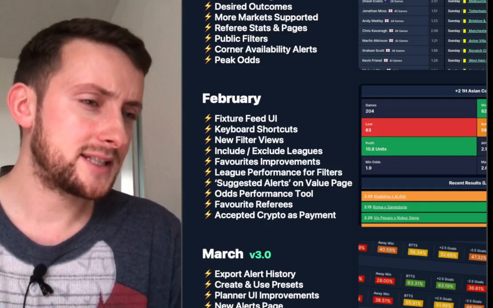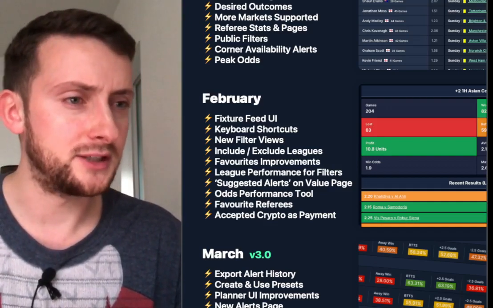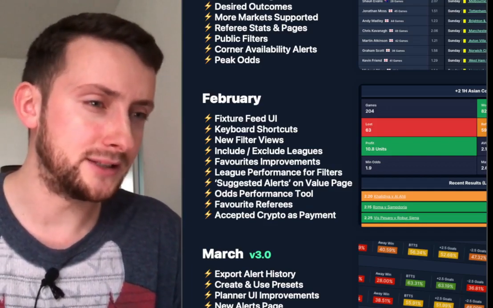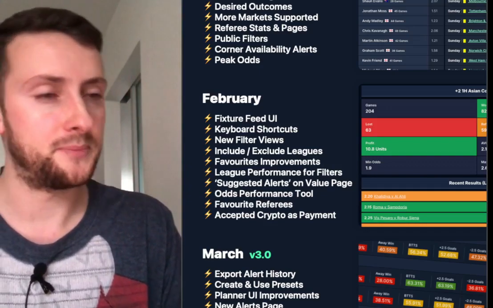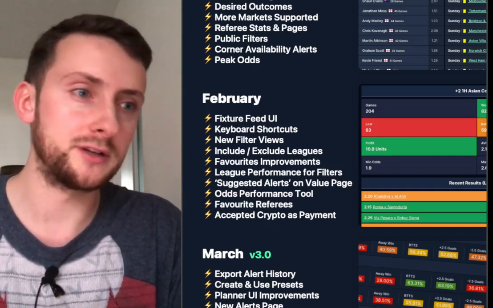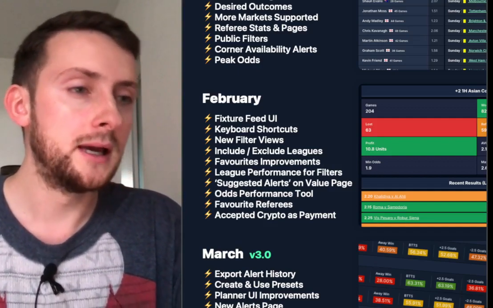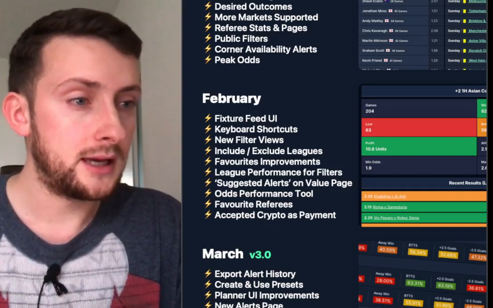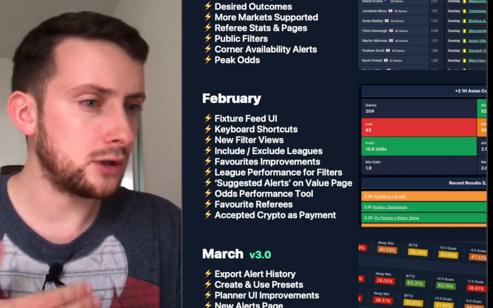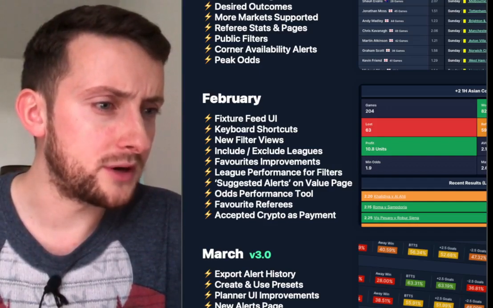And this came from feedback around the leagues. I remember this, people were saying, I want to know which leagues are performing well. So league performance was added, and on top of that, if you saw that a league was running at 20% after 15, 20, 30 games, whatever, you can exclude it from that filter. And yeah, they're just slow and steady improvements to filter tracking, really, in February it seems.